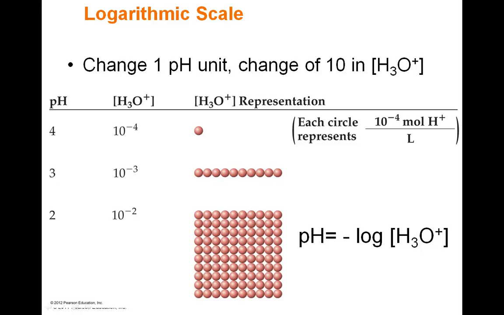Notice on our second column, your hydronium ion concentration: 10 to the minus 4, 10 to the minus 3, 10 to the minus 2. If you represent each of those in decimal form, that helps you see that, yes, indeed, each of these is getting bigger. So let's write, and let me pick out my pen.